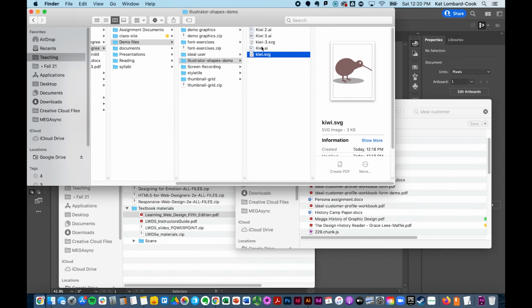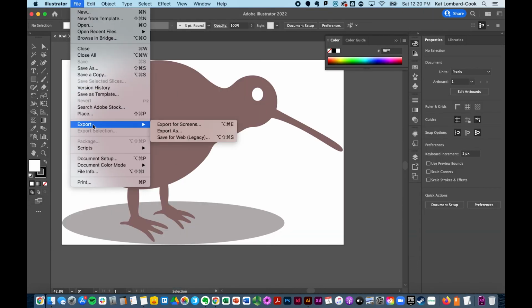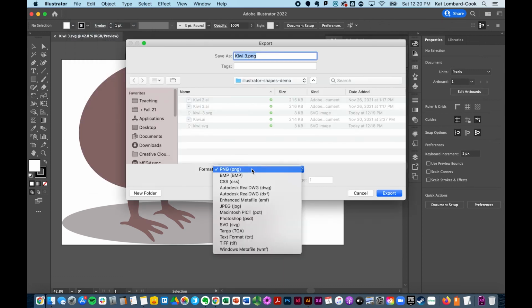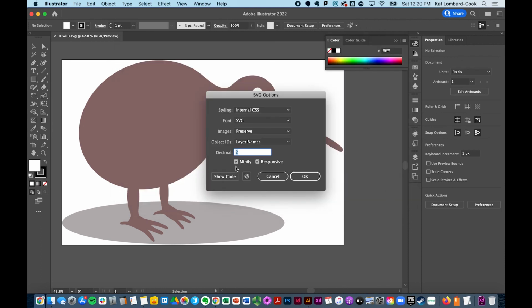And either one of these would be fine to pop into Adobe XD and edit the properties of in there and use that for your animations. So I just want to make sure that you knew how to get it out of here. You can also do Export, which is how you would send it if you wanted to make a PNG or a JPEG, but you can see SVG is also an option in there. So either one of those, you could export, and again you'll get the option to show code if you want to copy and paste it directly into your document. Otherwise you click OK and it saves it where you've asked it to.